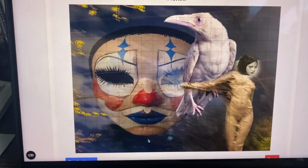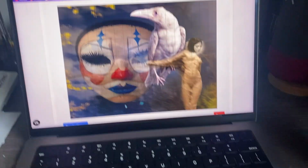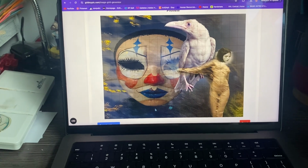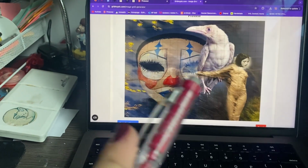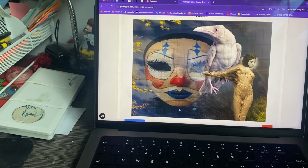I got my reference and the big paper in my lap because I can't fit it on my desk right now while I'm doing this. I have my rulers and my pencil and I'm going to make the grid on there if you can see. It's 1-inch squares. I'm not entirely copying the reference. I just want to get a good sketch of where everything is that I want, but otherwise it's not going to be identical to the reference. So I'm just gonna make my grid.